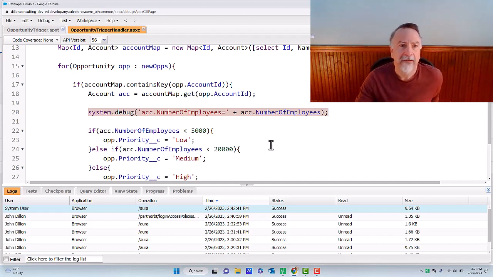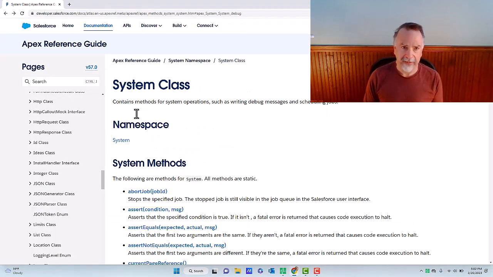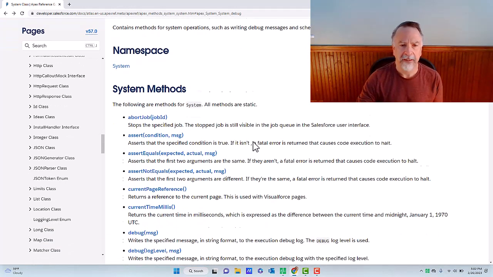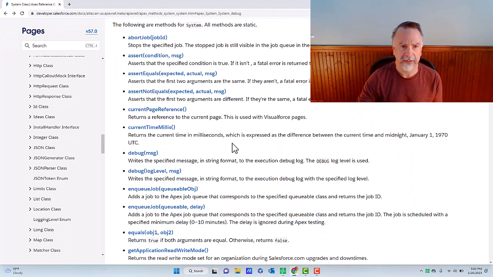So we've got this line here, System.debug, and again, this was from a previous episode on triggers, where we were simply dumping out some information on the account. Let's take a little deeper dive into what's going on here, and as we often do, we will start with the documentation. The debug method lives on the system class, which is in the system namespace. So here's the documentation for the system class. There are lots of methods available to us off this class, but the only two we're concerned with today are debug and debug with a log level.